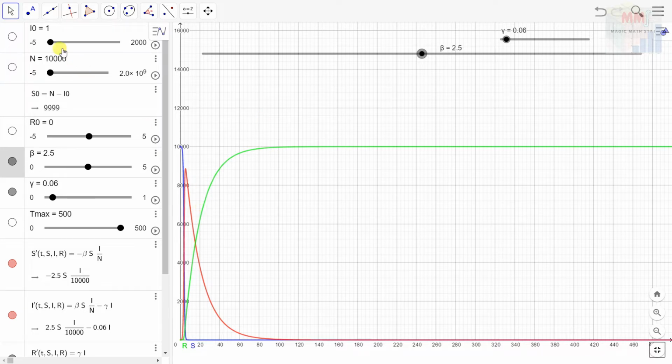So the recovery rate gamma is a small constant which I have taken as 0.06 and is not changing anytime soon since we don't have much immunity against the disease. Hence the curves mostly depend on the parameter beta. Let's start with beta equals 2.5. I have taken 2.5 considering the worst case scenario.